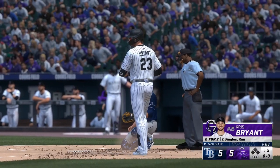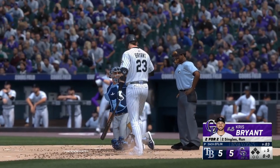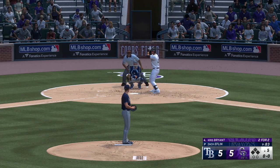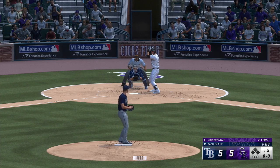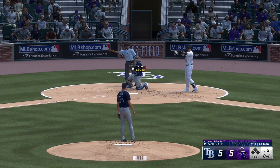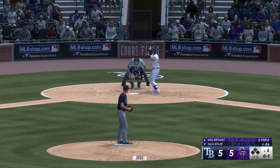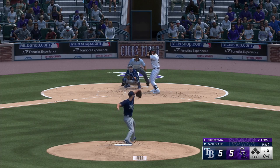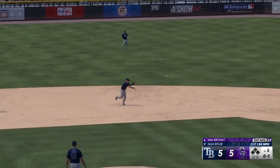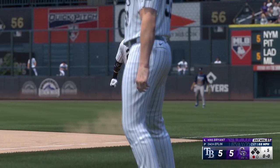Back here in Denver, and now the first baseman, Chris Bryant. The pitch. Fastball for a strike. It's 0-1. On the ground, out to short. Caballero fires across the diamond. And that's the first out in the bottom of the fifth.